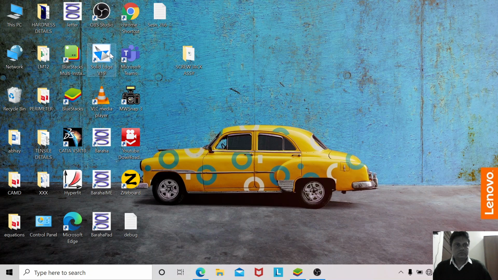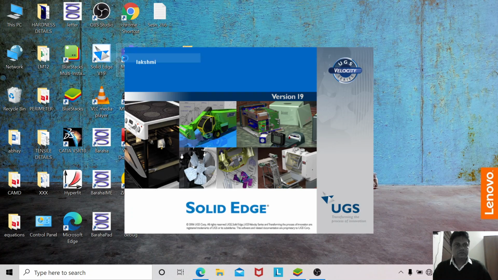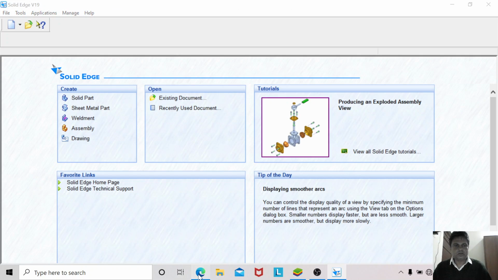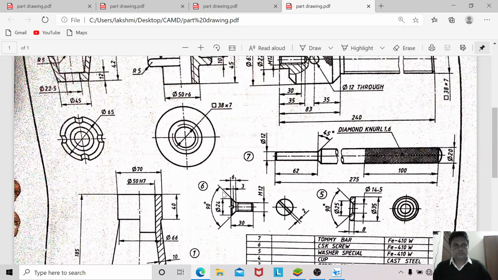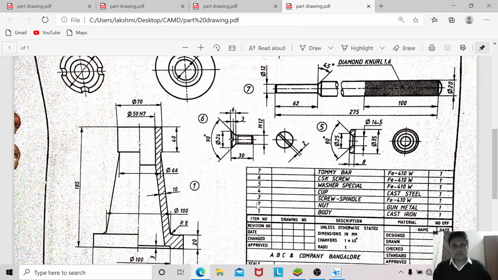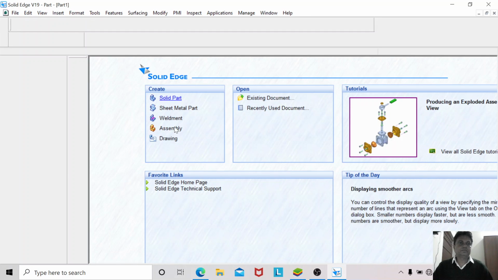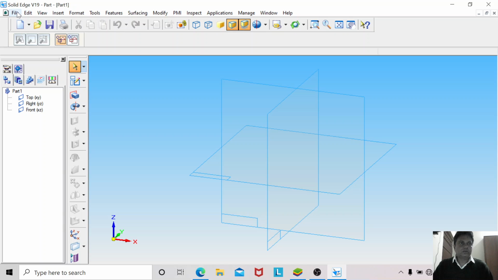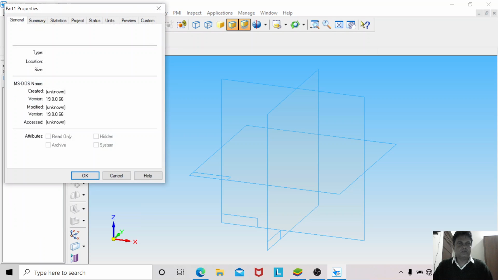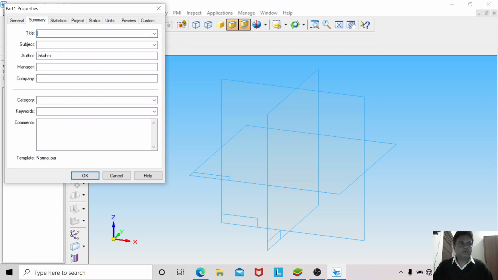So again, you go to Solid Edge and open your part drawing. Look at the material schedule here. The part serial number 2 is the nut, and it is made up of gunmetal. Go to solid part, and then again go to file, save, summary.